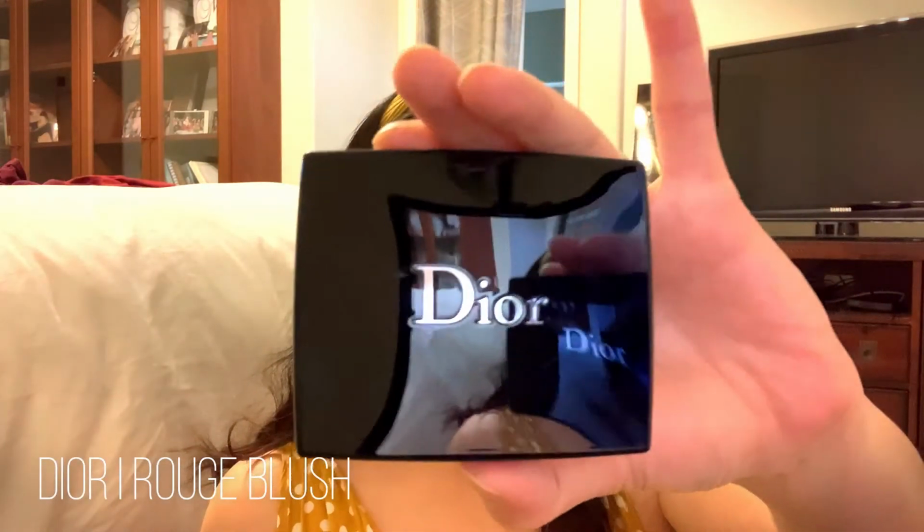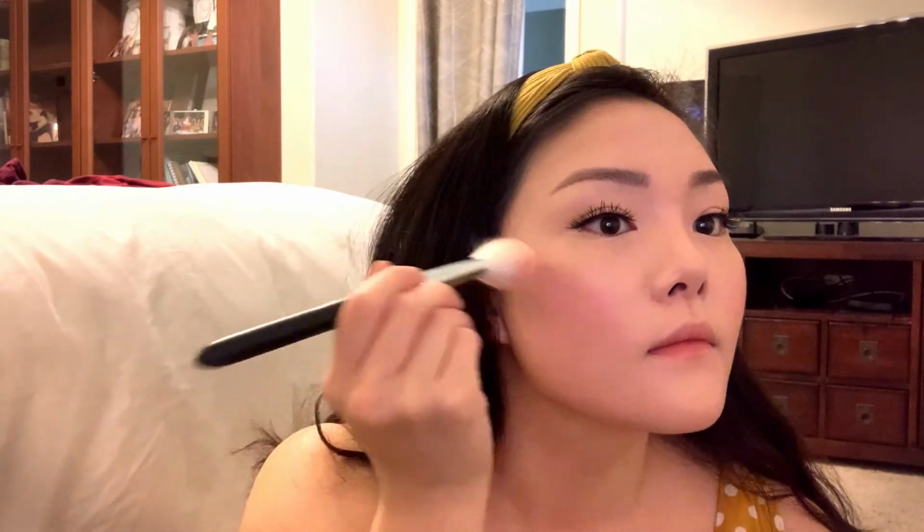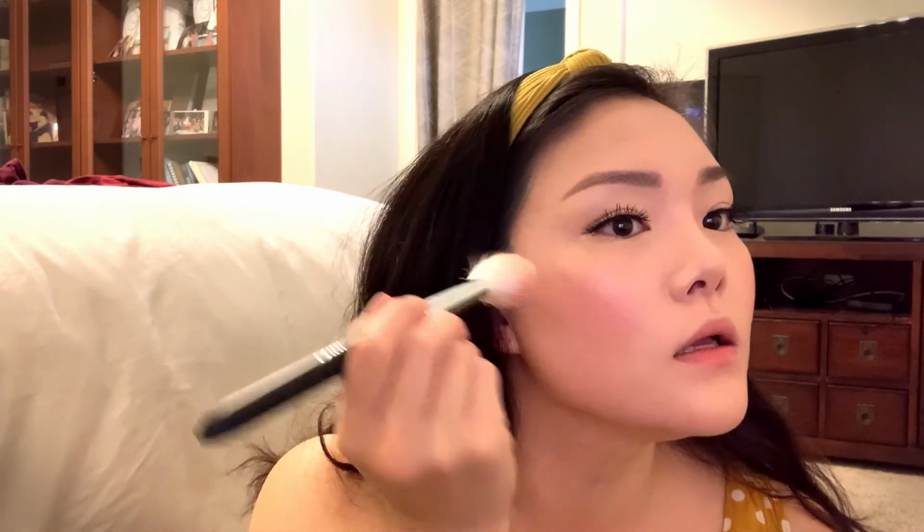Do my blush. I'm gonna use Dior. It's kind of more of a plum color. Tap, tap, tap. And just slightly. I don't want too much, but just a little bit. Then I'll go in with my highlighter brush. Just blend the top. With my contouring brush, I'll blend it.